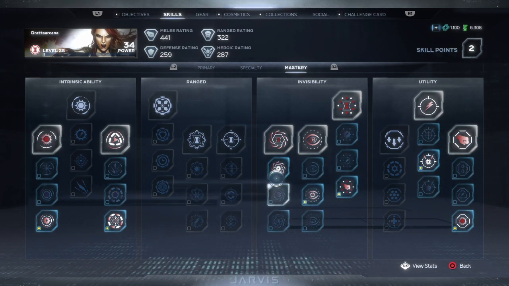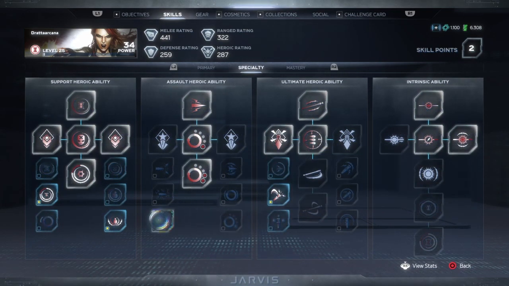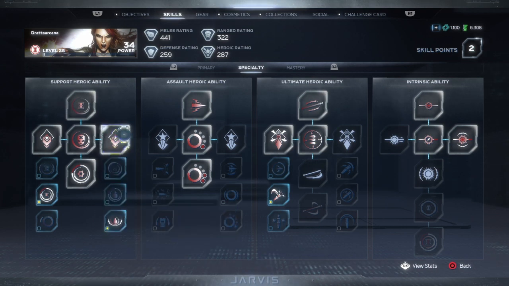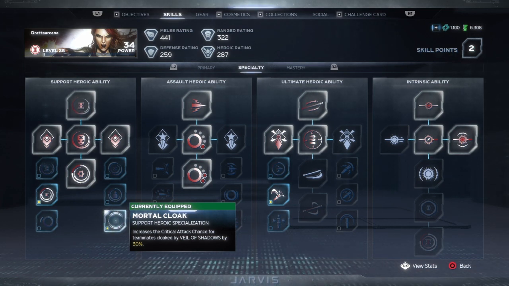And then we're going to want to go into specialty, and you want to grab these right away because these are going to increase the power of the build. And we want Night Terror, increases the duration of Veil of Shadows by 3 seconds and increases the critical attack chance by 25%. Then we're also going to want this ability called Mortal Cloak, increases the critical attack chance for teammates cloaked by Veil of Shadows by 30%.